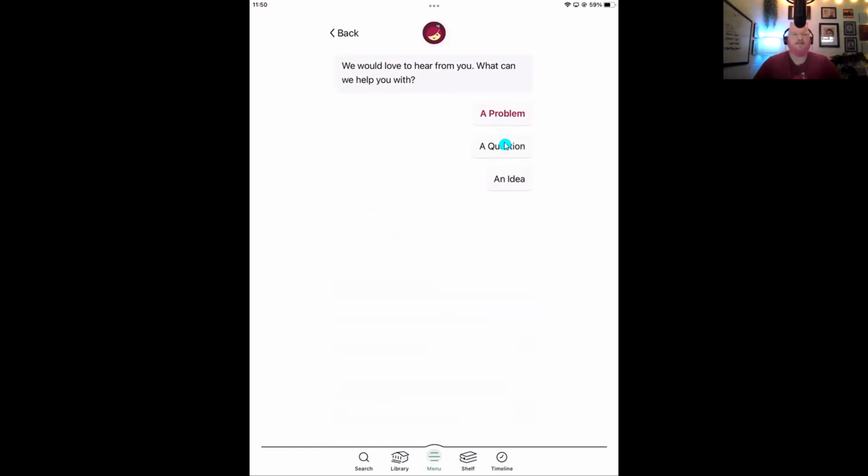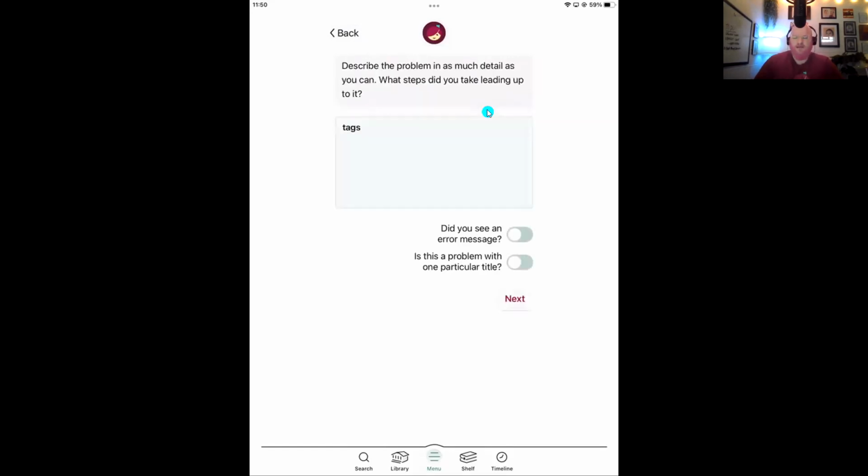I only have the tags that I made. I don't see borrowed or anything like that. You could send in a question. Or if for some reason you tried to play a sample and that piece of cake didn't show up, you could tap on a problem, type out as much info as you have on the situation, and then that will go off to our tech support team.